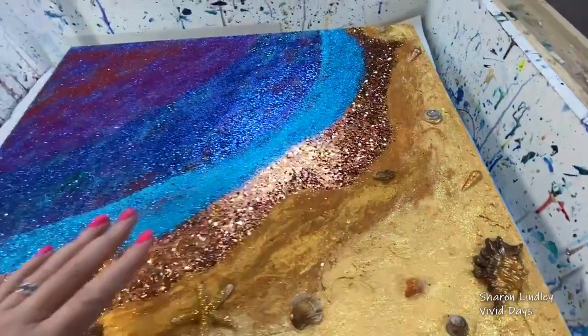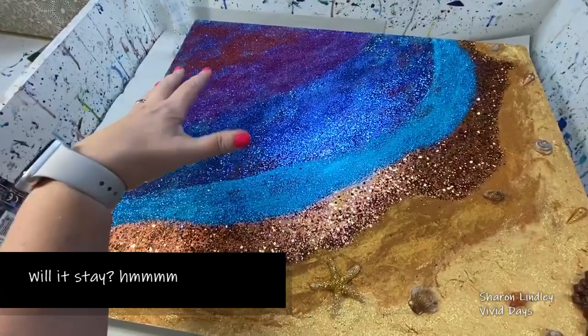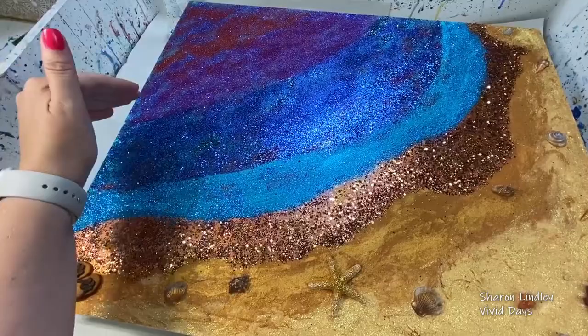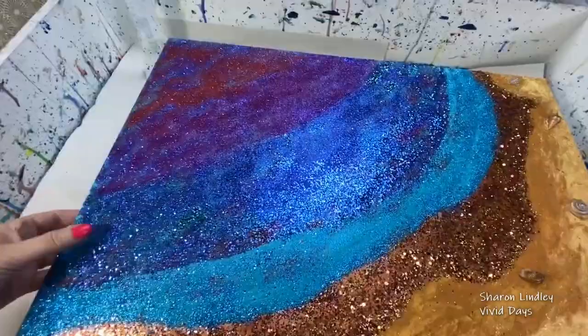Not 100% sure if I'm going to keep this area. I went glitter mad last night, but it's all on there and it's secured. So the reason I paint with acrylic is it helps me map out where my colors are going to be. But then when I put the glitter on top, it sticks to it. So it acts like a glue. And then I dusted off all the loose bits. Some parts will still come up, but you'll still see the other colours underneath.